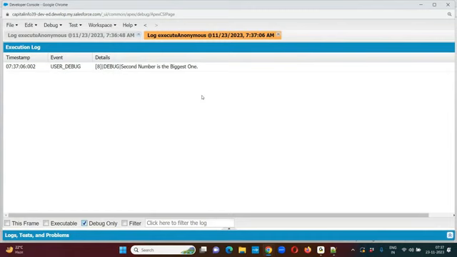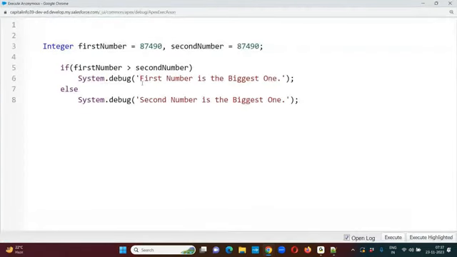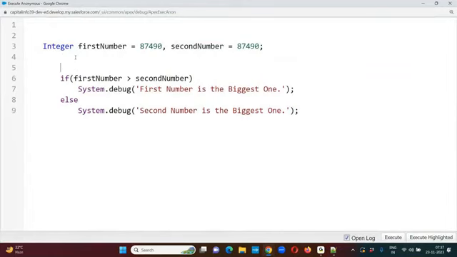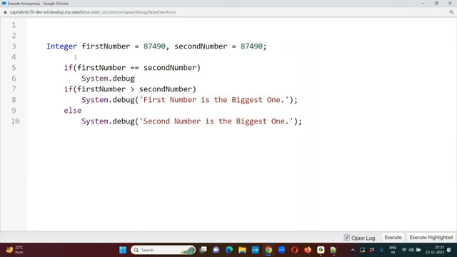So to avoid these kinds of problems, I would like to use the help of else if condition. First of all, I would like to verify whether both the numbers are identical or not. So I'm checking the condition: if the first number value is equal to the second number value, then I would like to show the message system.debug: both the numbers are identical.